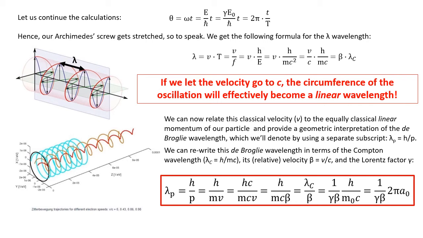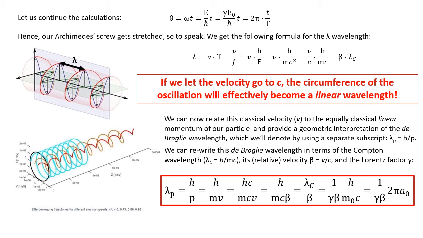So cycle time is 1 over f, the inverse of the frequency, and then we use the Planck-Einstein relationship, so it's v times h divided by the energy. The energy is mc squared. So we get v over c times h divided by mc, splitting c squared into c times c. This is an interesting formula because I get that linear length lambda, which is not a De Broglie wavelength, and also not a Compton wavelength, but we clearly see it's beta times the Compton wavelength. That's really interesting, and we get what we know is true. If the linear classical velocity of our electron is 0, the momentum is 0, then that linear length will be 0 because beta is 0, and 0 times the Compton wavelength is 0.